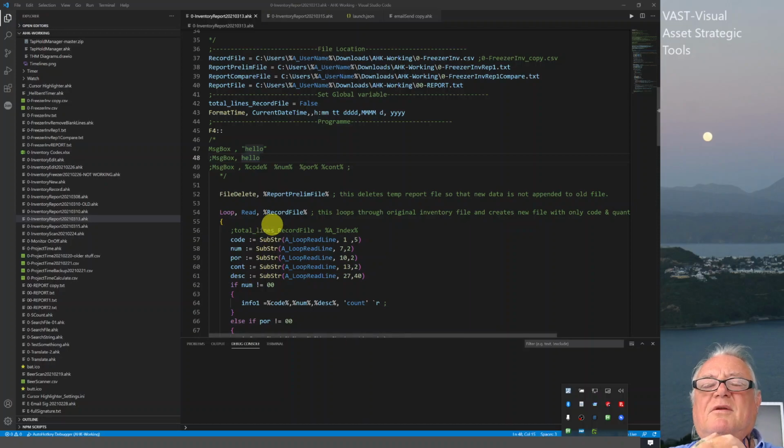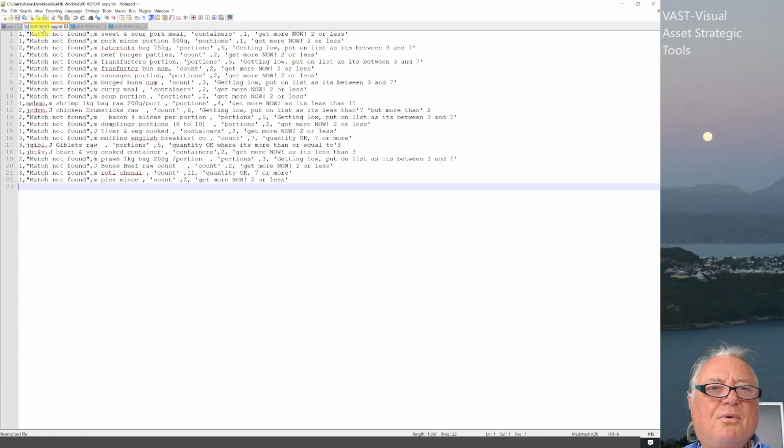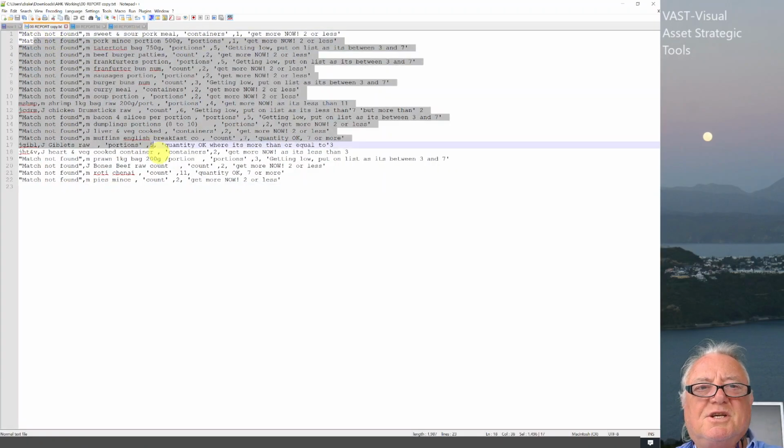I want to do a little bit of a follow-up of the inventory reporting script that I had in the previous video. I had the inventory, which I got with the barcode scanner and the QR codes, and I'm just keeping my inventory up to date. But I need a report, and when I actually did the report, a couple of things jumped out straight away. So we just go into the report at the very beginning. This is what we actually had.